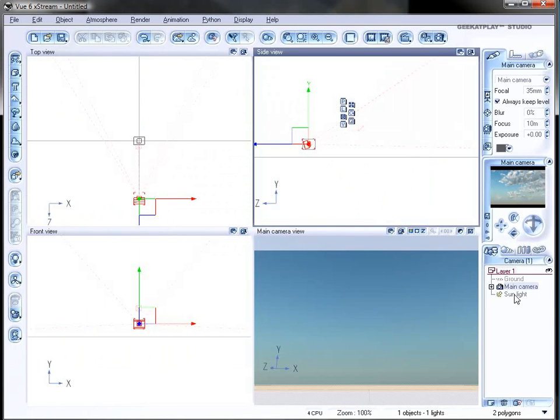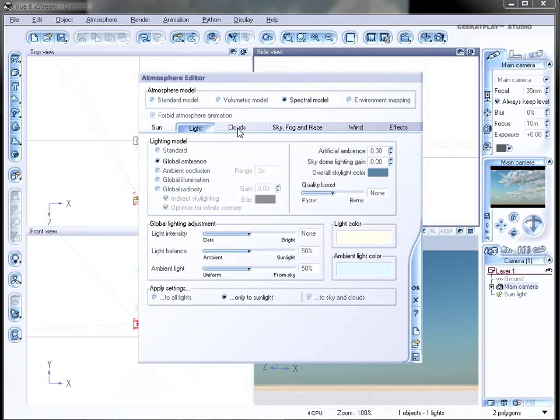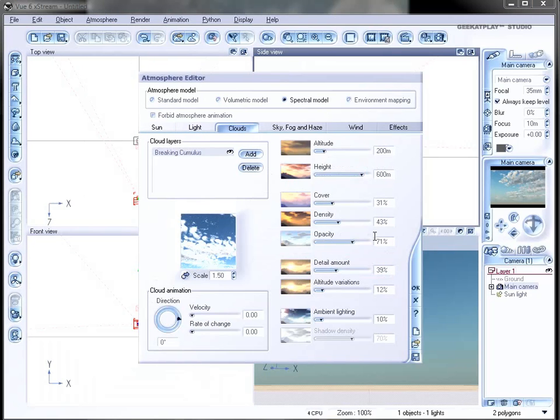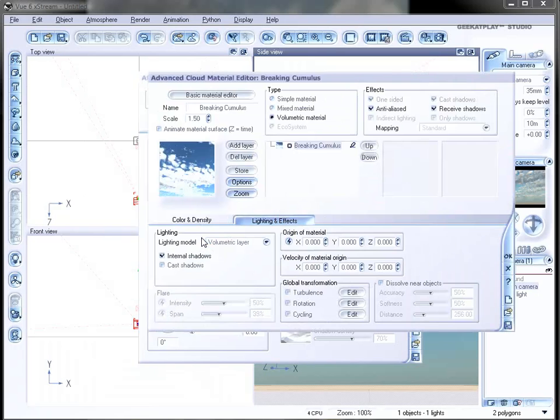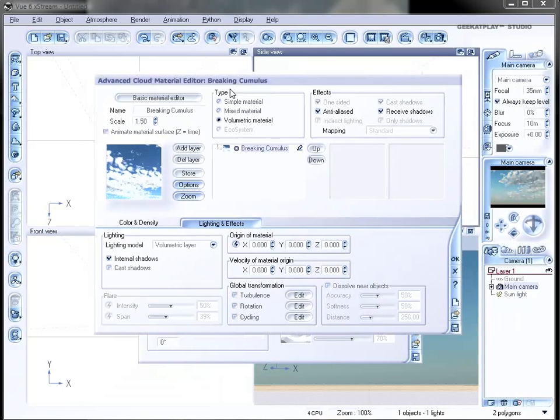Also, while we look at our clouds, let's go to the atmosphere editor. And right here, sometimes people ask how I can edit cloud settings. It's not very intuitive, but if you just double click on that material, it will open in our material editor. And this is very familiar.